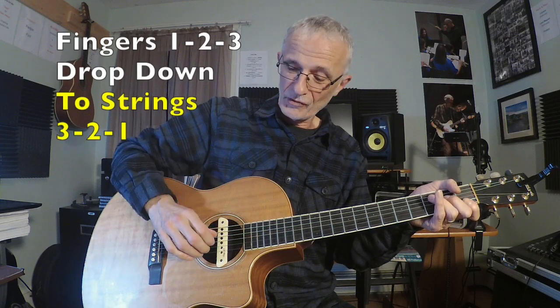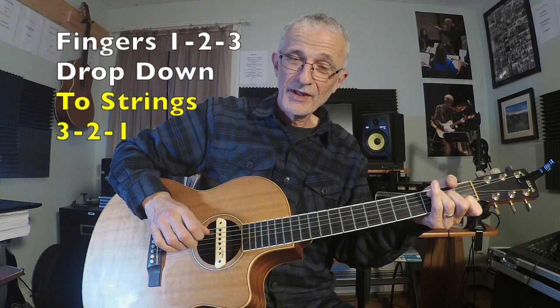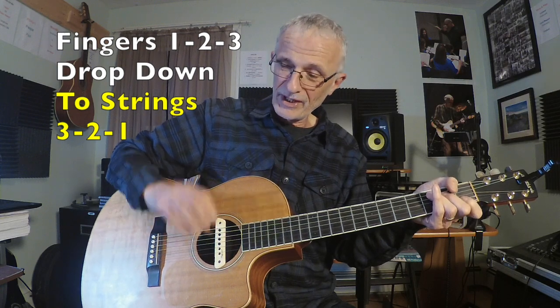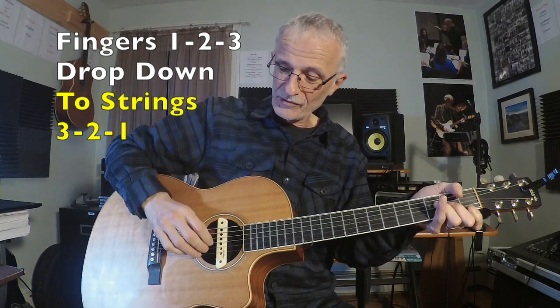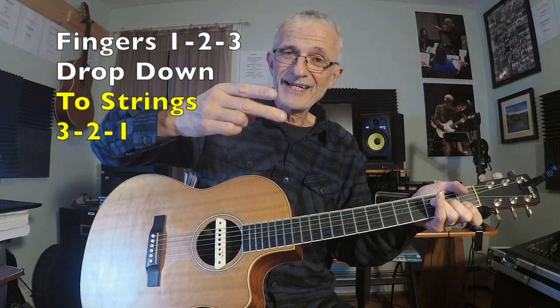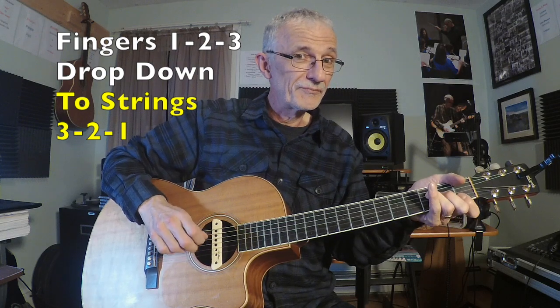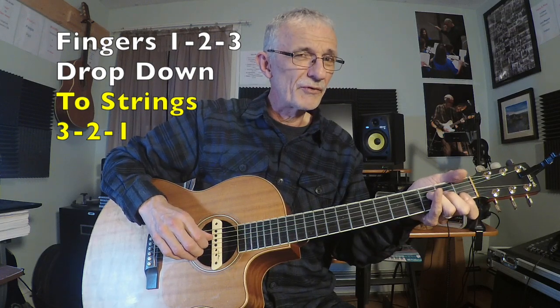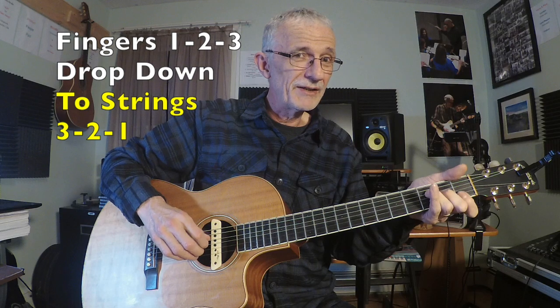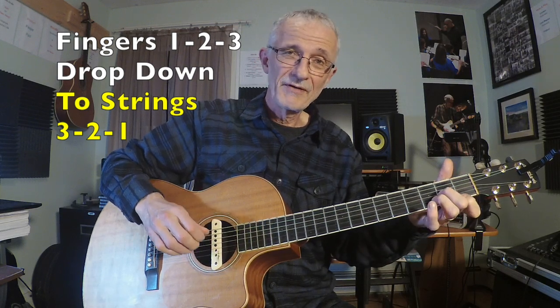Notice when I go to the 4th string, I kind of run out of places for my 1st, 2nd, and 3rd finger to go. So instead of playing the 4th, 3rd, and 2nd string, my 3 fingers are now going to move down to the 3rd, 2nd, and 1st string, while my thumb plays the 4th string. I'm just going to block that for you. Now I'm going to fan it on an F chord, block it on a D minor, fan it.